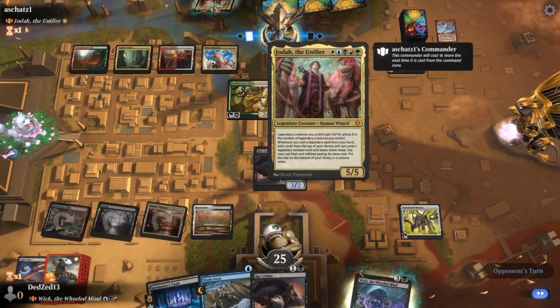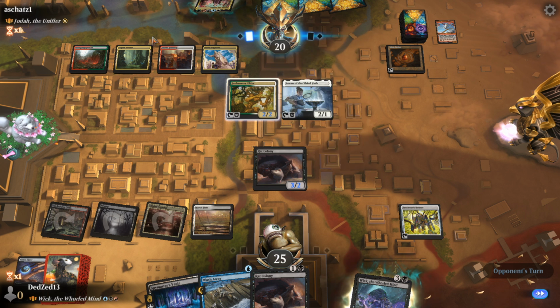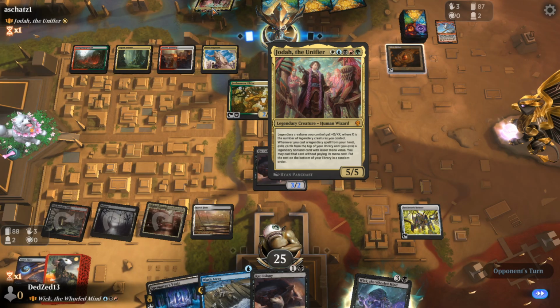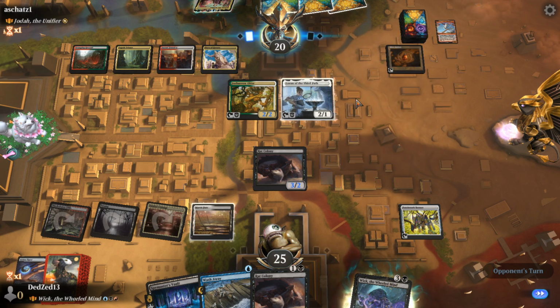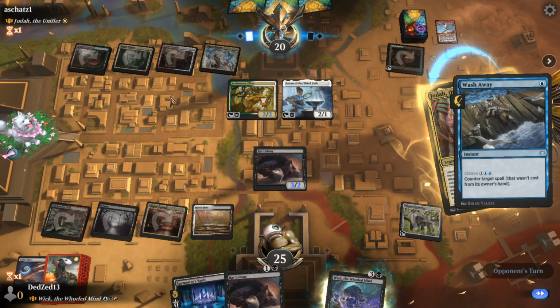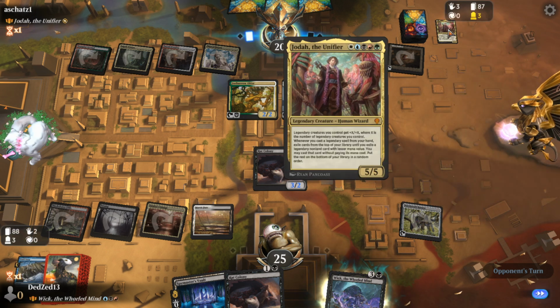Can they not cast this? Oh, they couldn't cast it last turn. No, they can. Last time they couldn't cast it because both blue and black were in the same land. Opponent? Oh, I guess they have this as well. I guess that only adds white. They're going to cast it next turn anyway, so I need to find a removal spell.